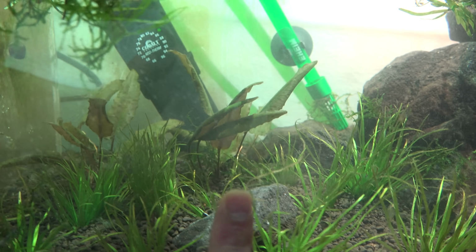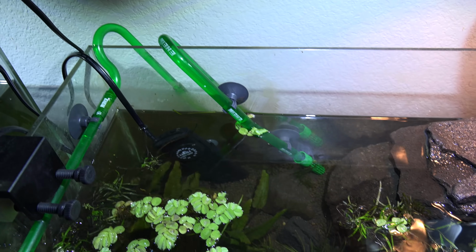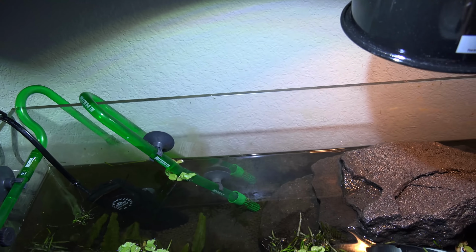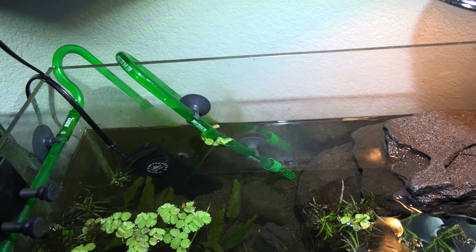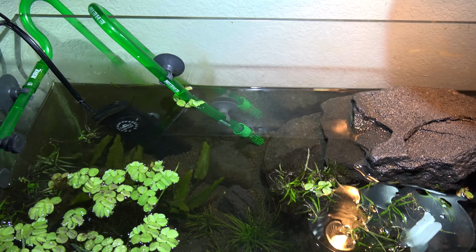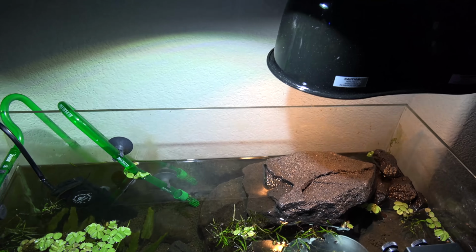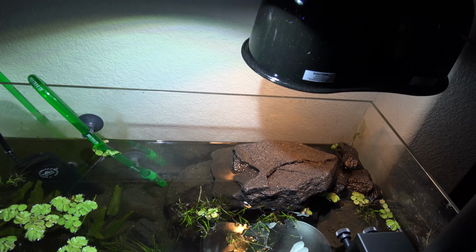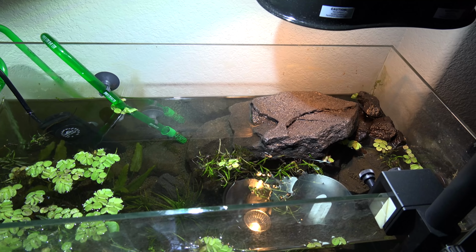And in the back here, the other turtle is behind the heater. I'm trying to get him, but I can't really get him. He's behind this heater, still exploring. I actually bought a male and a female, so I don't know which one's which. I probably need to figure out who's who, and then also try to name them eventually. But right now, I'm just trying to get them to eat. I know one of them is eating really well. It already ate pellets, fish flakes, and also dried blood worms, no problem.